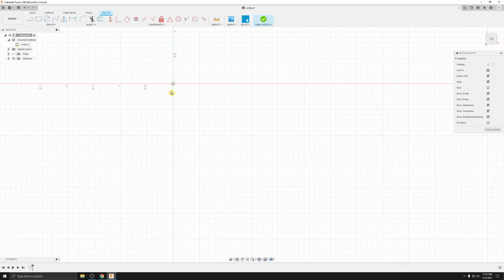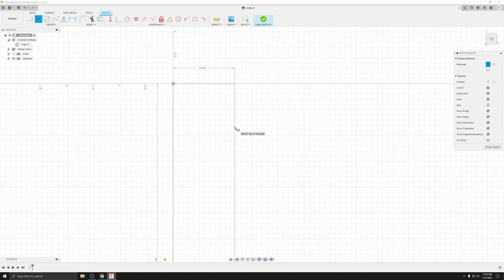But if you wanted to set it as default, you would just check that box and then you would make it your default being inches, which honestly you might want to do. Okay, just for showing you, I'm going to press this, but I would usually press R. And we're going to click once and let go, and now we can pull out. And we're going to do 9, tab, 9, okay.